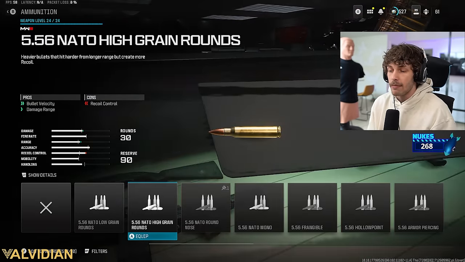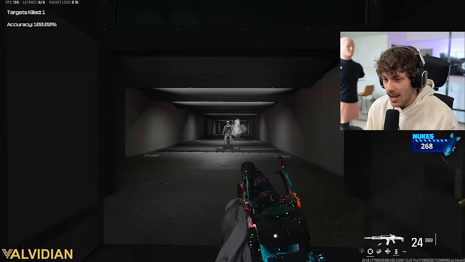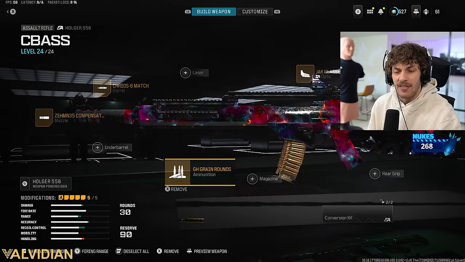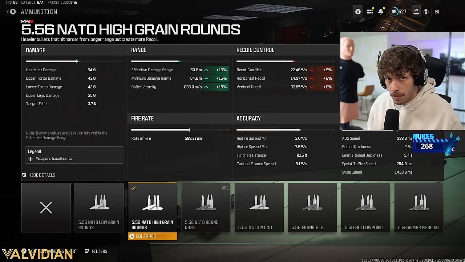If you do want to increase the damage range, high grain rounds are definitely a good option. I say this in every video, I almost was going to run the high grain rounds, but I was just playing on the smaller map, so I didn't really need more damage range. This barrel already gives us so much that you don't really ever need the high grain, but it is very satisfying because if we look at that damage range now, we can get that 3-shot kill up to 50.8 meters, which is absolutely stupid insane.